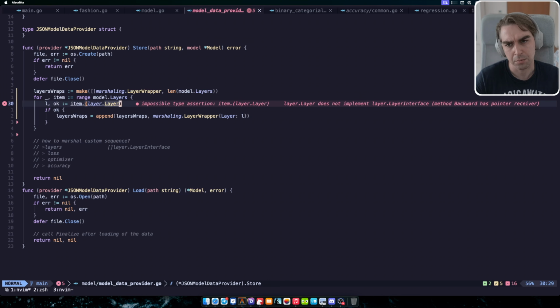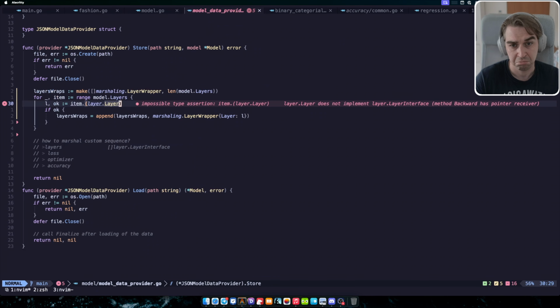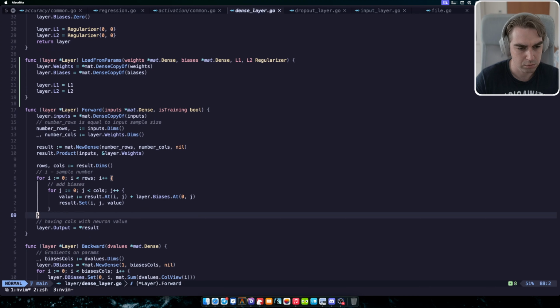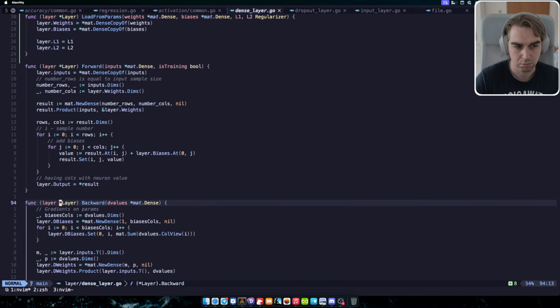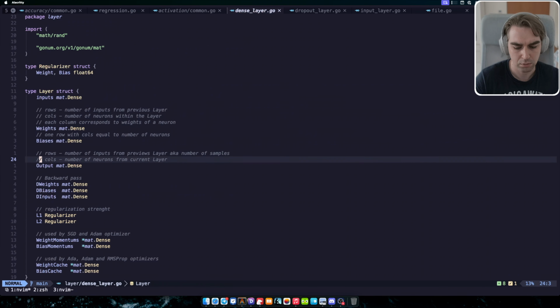Layer doesn't implement layer interface. Are you sure? Backward method has... really? Forward with the pointer receiver.